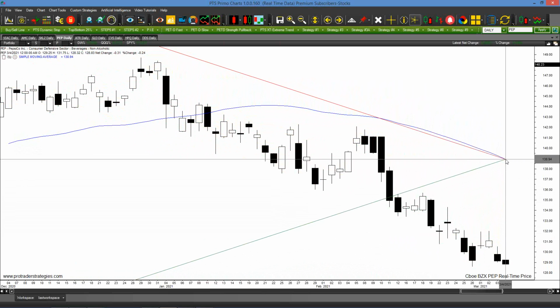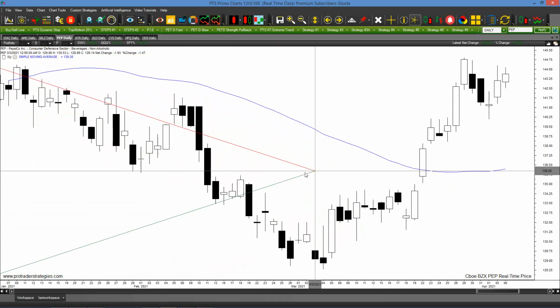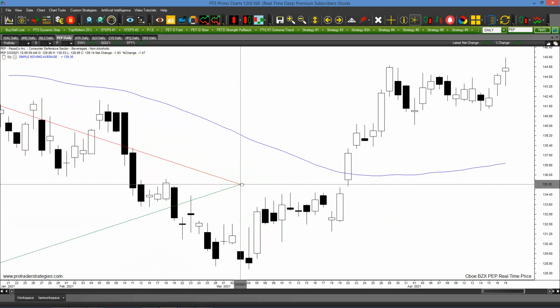It's above. So when you're looking for a bottom or some type of trend change to the bottom side, what you want is for that blue 50-period moving average to be above the top diagonal line. And here you can see it's well pronounced that it is above. So this was telling you, if you were short Pepsi, hey, maybe I want to cover my short. Or if I had 5 options, maybe I want to sell some of them, the puts, and stay in just a couple. It's up to you, but it's a great warning system because look what happened. This was in March, and look how the trend changed after that. Okay, do you see how that could have helped you tremendously?